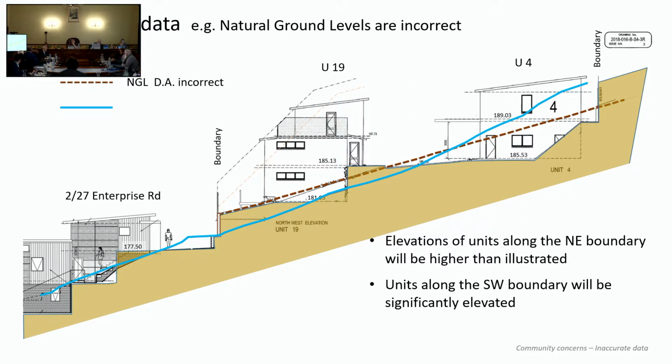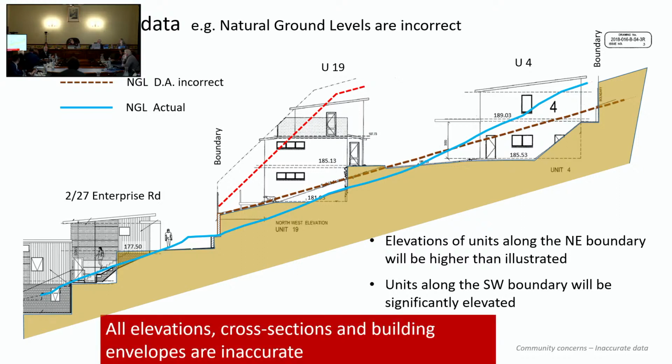That then means you have to redraw the building envelope, and Unit 19 becomes non-compliant, both in bulk, visual bulk, and it creates privacy discretions on the rooftop terrace and the lower deck, which is now above 1 metre above natural ground level, and closer than 3 metres to a boundary. Now, how did we arrive at that? I'm going to very quickly show you. So that's that red line I've just put on the screen. That is the accurate building envelope. So every single cross-section and natural ground line in all of the proponent's documents are grossly inaccurate.